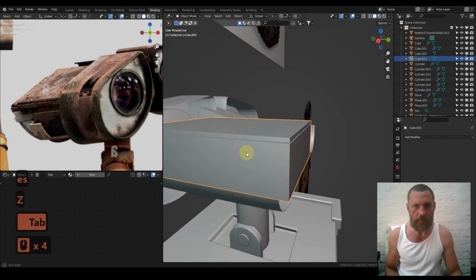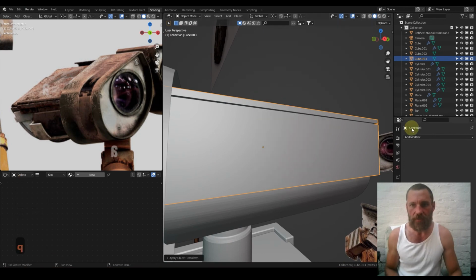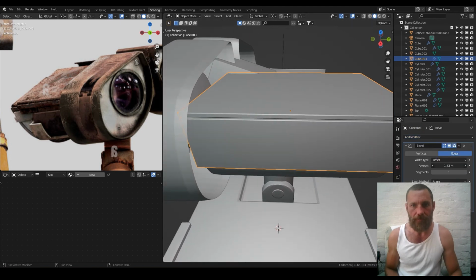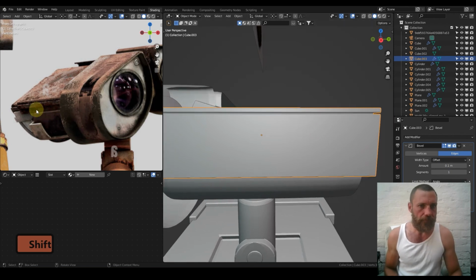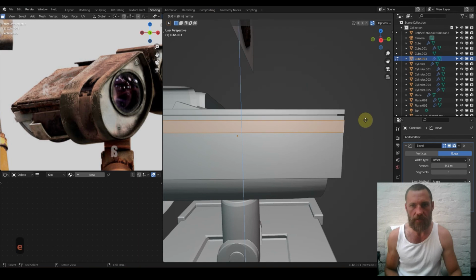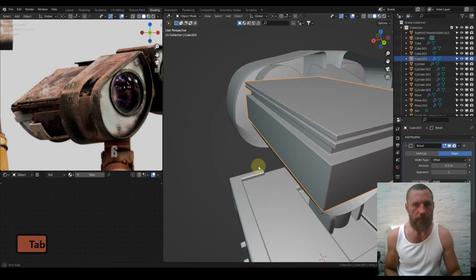Just drag that in. I didn't apply scales and I might have messed it up now, let me try. Apply my scale, is the bevel going to work or did I screw it up? I screwed it up, but that's fine for the purposes of what we need. And then, I think we'll take this one too, and we'll just E, S, Shift Z that as well, a little bit further than the other one.